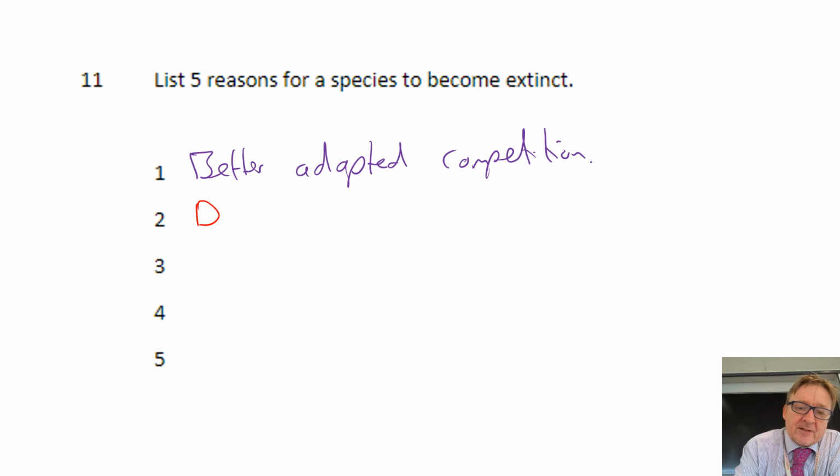Species can become extinct through disease. There was a disease quite a large number of years ago called myxomatosis. It was a new disease and it wiped out rabbits. It killed something like 99% of the rabbits in Australia, and it was used by us to actually try and get rid of the rabbits. But a disease in itself could appear that makes animals extinct.